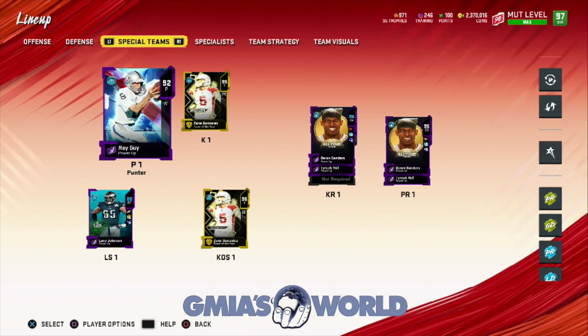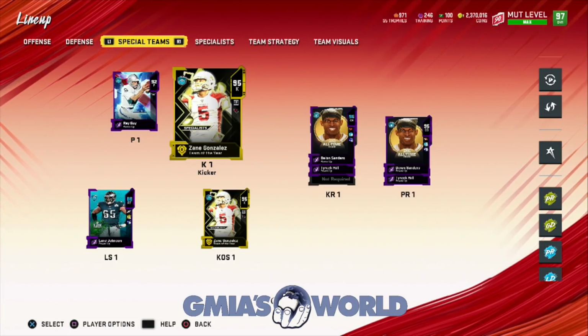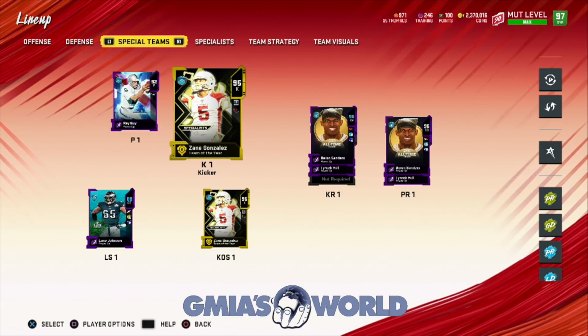But those are very, very important things to do. Obviously, I would not use it on the punter. I don't think that makes sense to put your abilities on the punter. I think the kicker is more important, but whatever you guys decide, that's up to you.